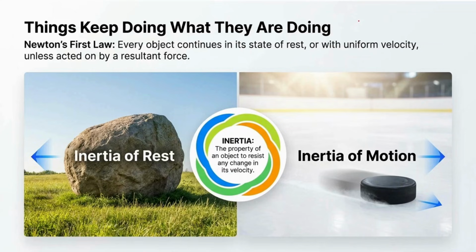Then we saw the first law. The first law says inertia is most important. When you apply some kind of force on a body, greater mass has greater inertia. That means if you have a bigger mass and you want to move it, you need some extra force. On the other hand, if you have a small ball, you need only a small force acting on it to give it some speed. So this is the first law.